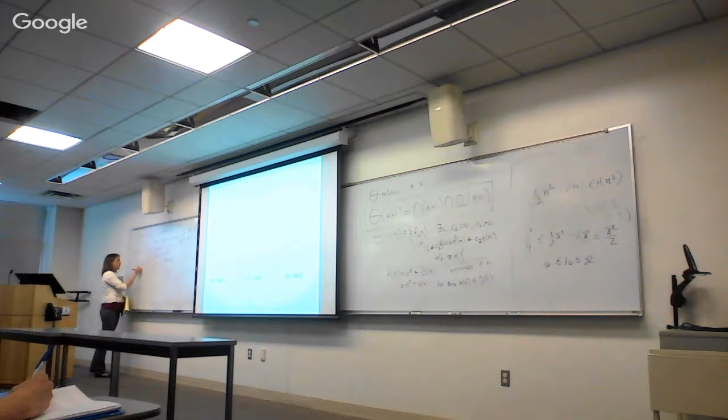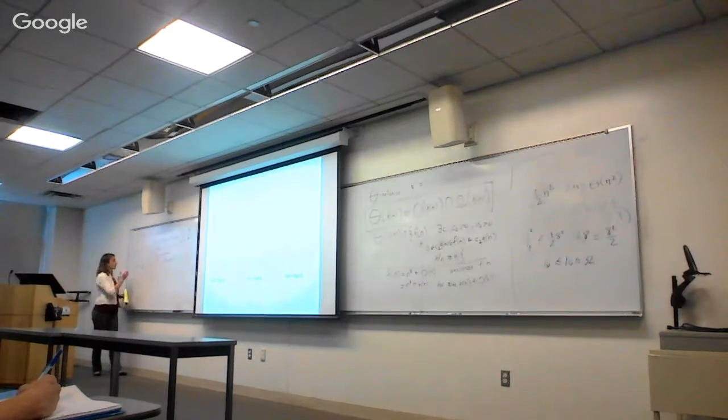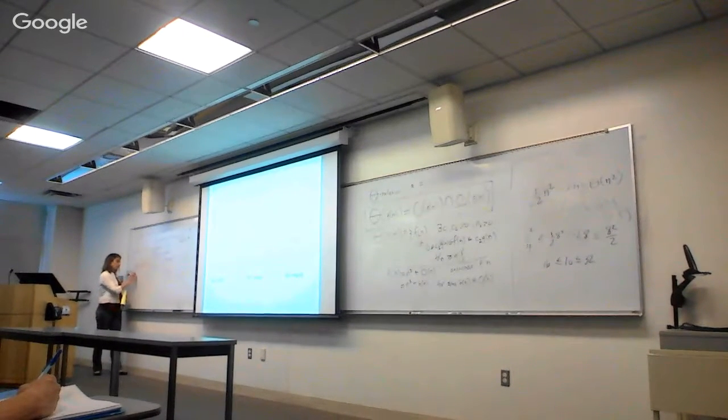Is n squared in little omega of n squared? Well, this might be hard to reason about, but you're not going to be able to lower bound this strictly for every value of C. So for example, C equals 1 breaks that. And you're looking at a for all statement. So no, even though n squared is big omega of n squared.